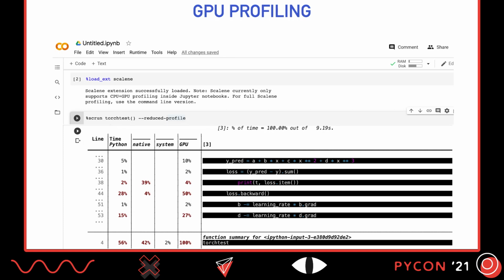This is on a program that uses PyTorch, which does take advantage of available GPUs if you tell it to. And you can see, in addition to profiling Python, native, and system time, Scalene is now showing in the final column right before the source code, GPU time, also as a %. And Scalene implements GPU profiling using the timer-driven sampling just as with the CPU time. It measures the load on the GPU and attributes it to the currently running line of code. And over time, again, this delivers a precise and accurate reporting of the time spent.